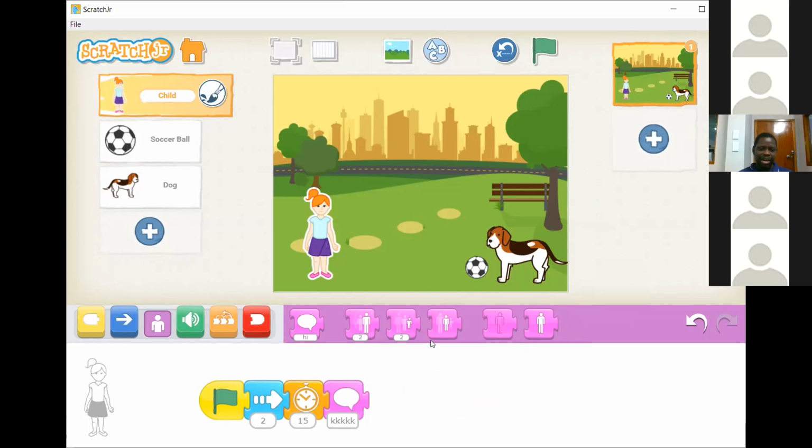I think our program is sort of doing what we need it to do. We have coded on Mary, we have coded on the soccer ball, we have coded on the dog, and now we are able to run the program and see whether it does what we want. Or maybe we can, first of all, run Mary before running the whole program. Let's just quickly run Mary.